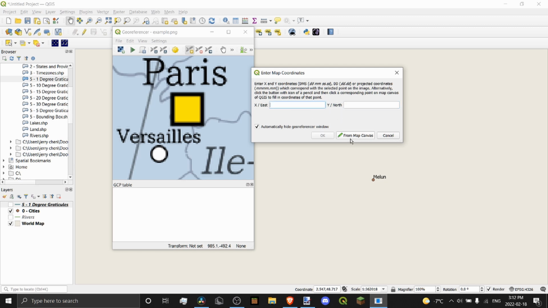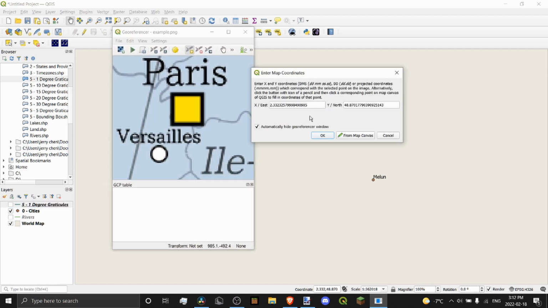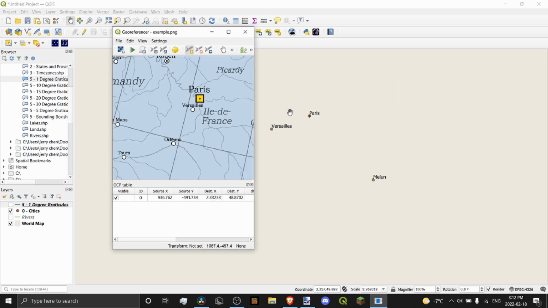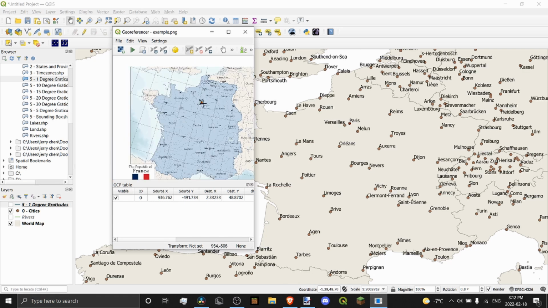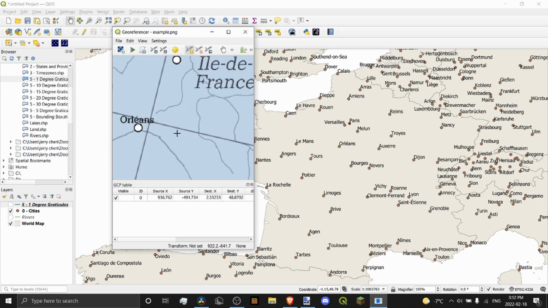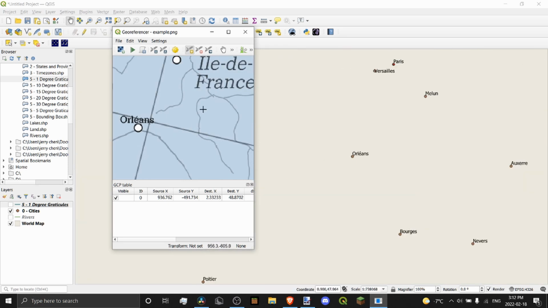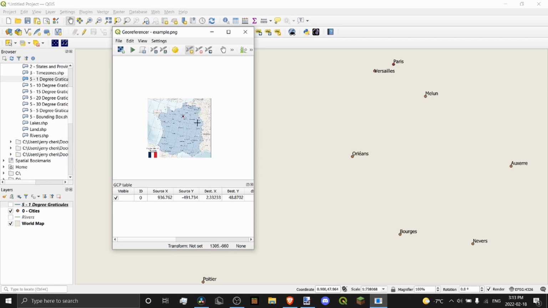Right now, I will do the map one because I don't know the exact coordinates Paris is in, but I can just press this one and then press on Paris. And then I press OK. As you can see, it basically saves the coordinates. So I'm going to do OK. And now there's a point on Paris that corresponds with the image. So this is good. Let's just do this with a lot of the other cities. The more points you have, the better.